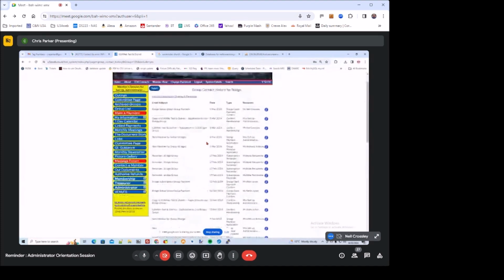So that's all the ways in which you can view emails. Generally, the system holds 12 months of emails, but if you wanted to change that and hold 18 months or only 6 months, you can do that. The default that's set in the system is 12 months.